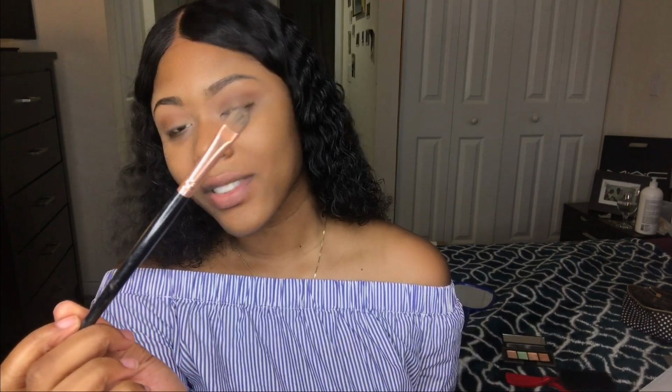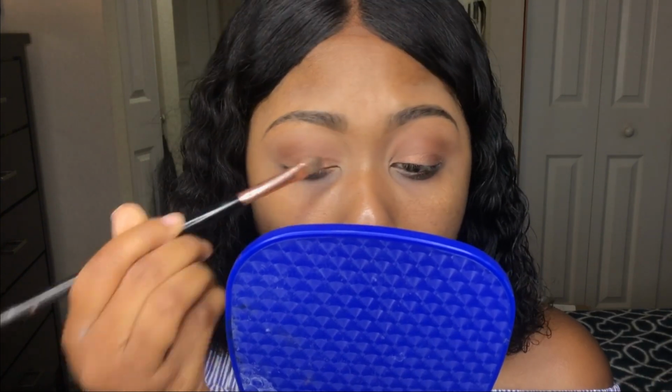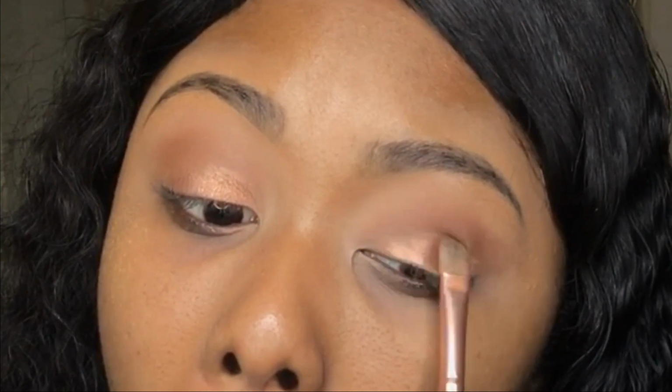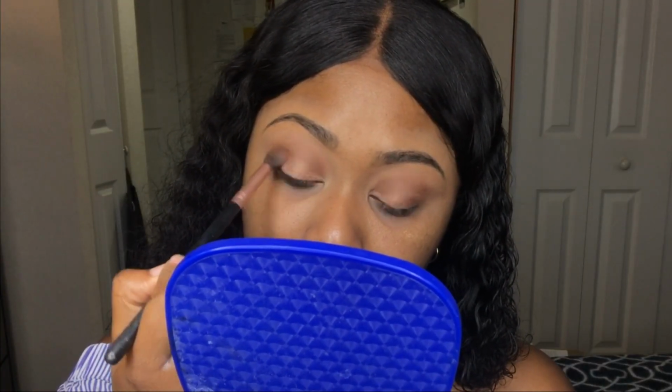Then with a flat brush, I'm picking up this shimmer shade and applying that all over my lid. I'm then going over with the same brush that I used before to blend everything out.